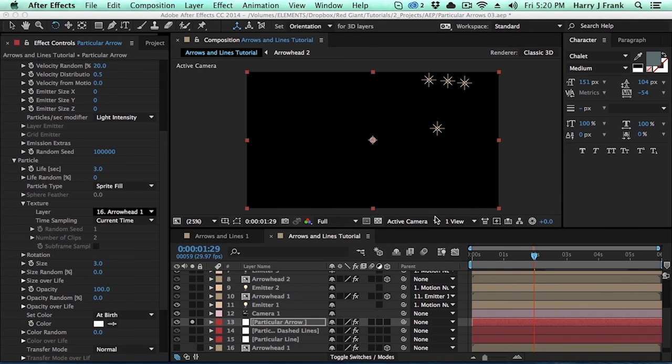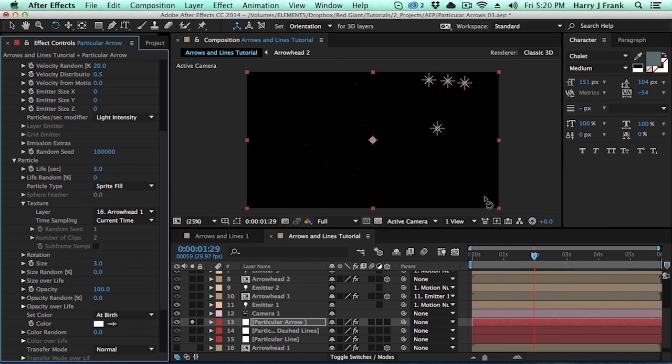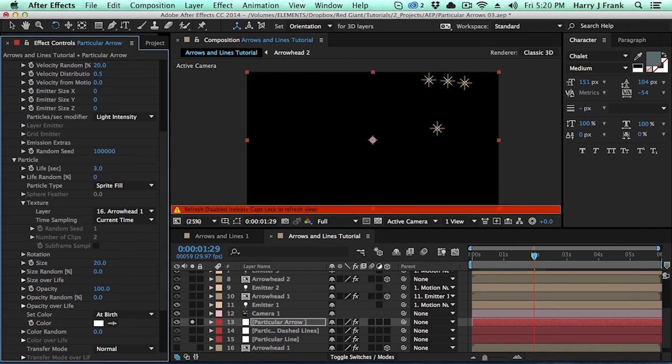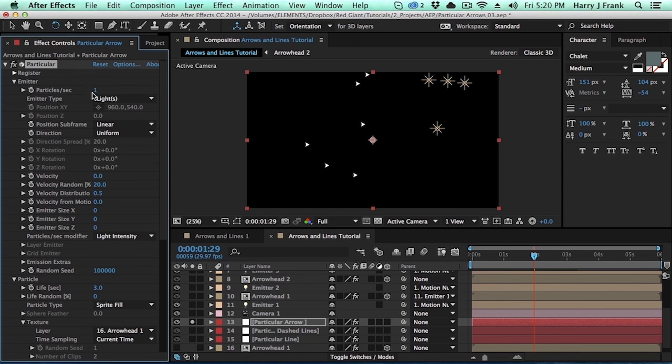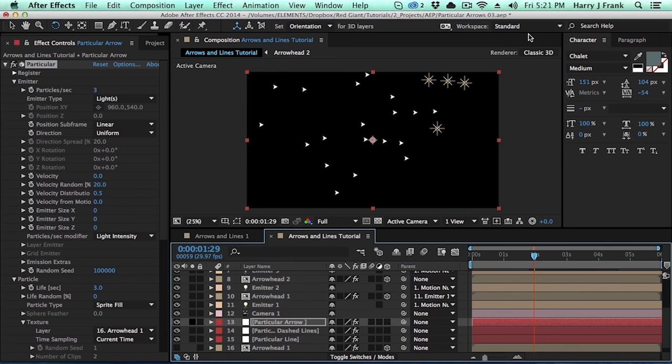It's going to tell me that it's kind of large. That's fine. I'll just leave it as is. And let's go to the particle size and turn that up to, let's say, 20. Or make it a little bigger so you can see it. In fact, just for demonstration, let's set this to 3 particles per second so we can see these.